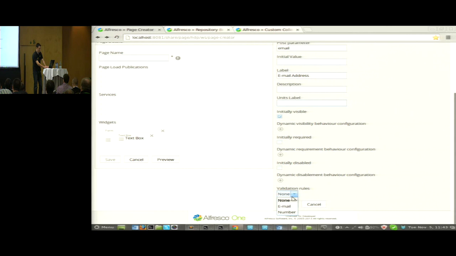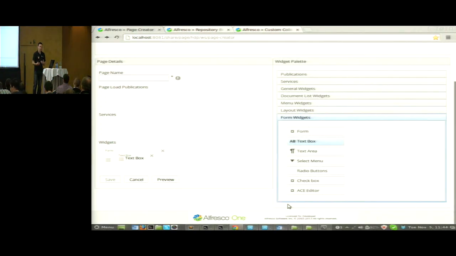I could do validation. This is another thing: all of the form widgets are inheriting from a common base. So whichever of them I go to, you see the same kind of structure, so there's no duplication of code. It's very easy to build your own new form widget. I've only got a few here, but it's just a case of extending the base and then creating the actual control you want. In this case, I'm using one of the built-in validation rules, which uses regex to set an email pattern.